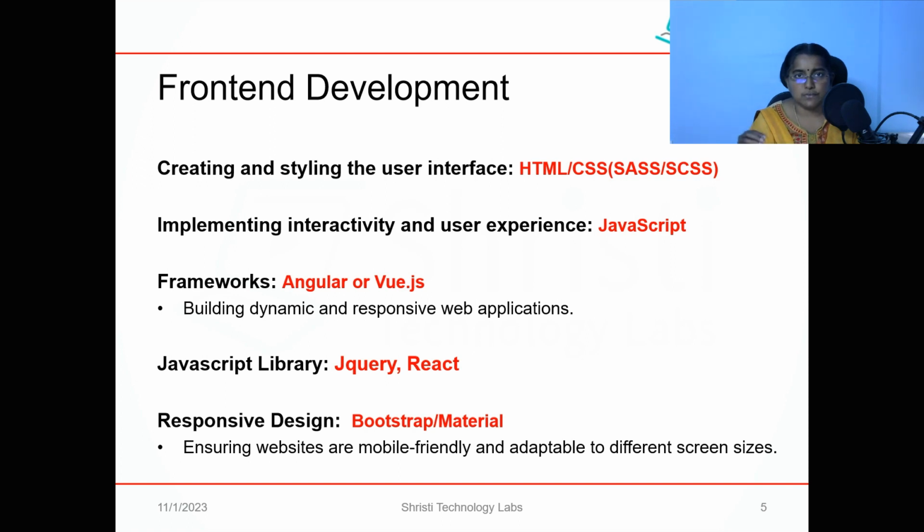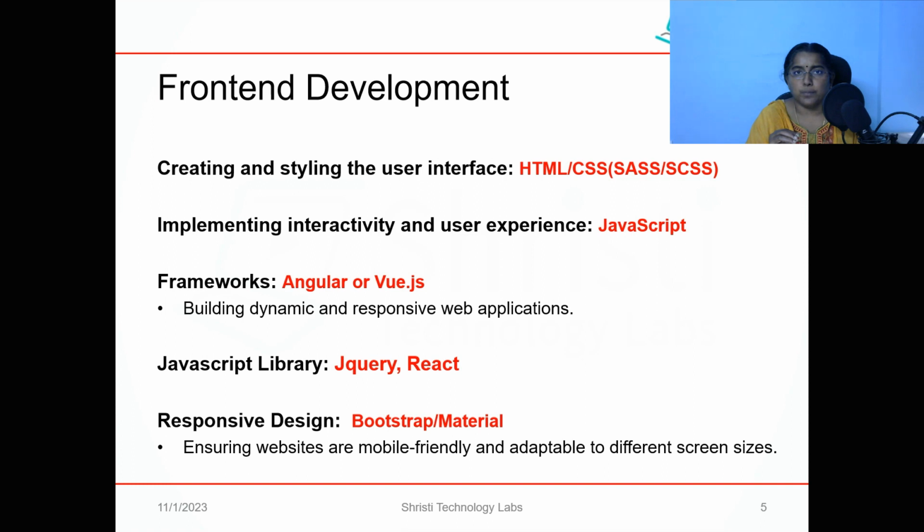Vanilla JavaScript is used. Together with that, the JavaScript library that is used very often is jQuery. For creating a web application with very good user experience, the JavaScript library React can be used. The frameworks that can be used for front-end applications can be Angular or Vue.js. Of course, you know what is the trend. Angular is used widely.